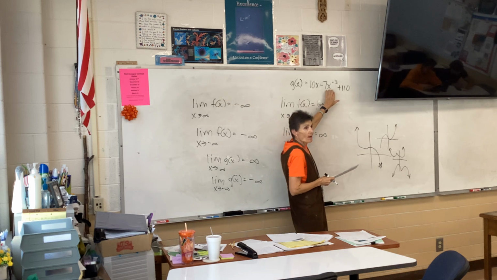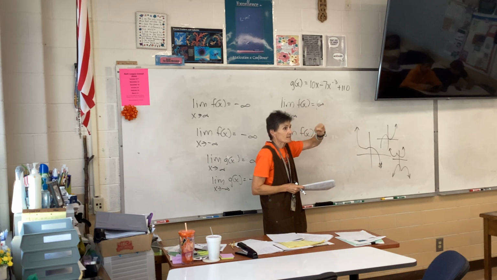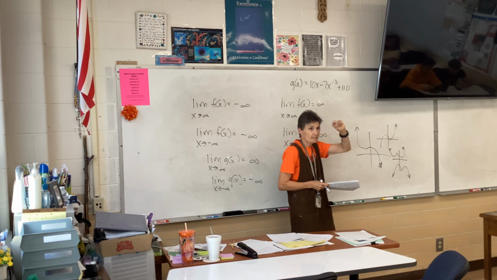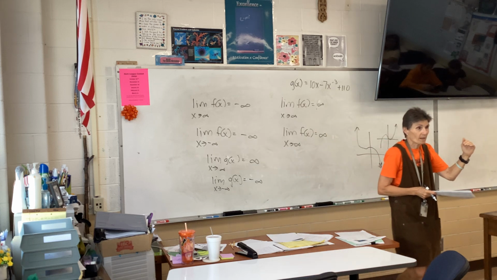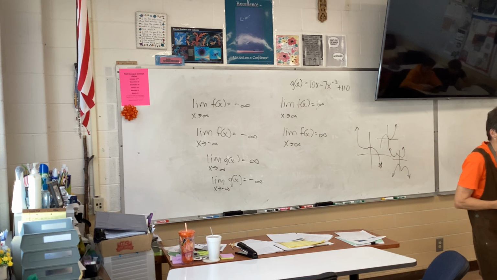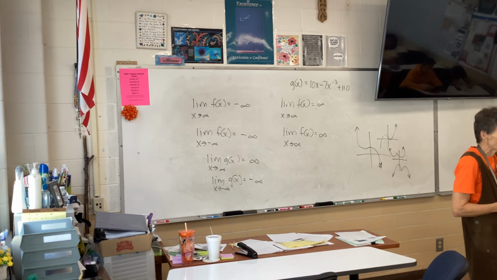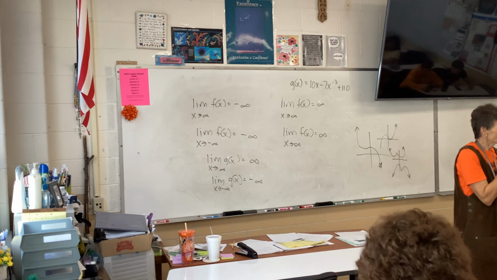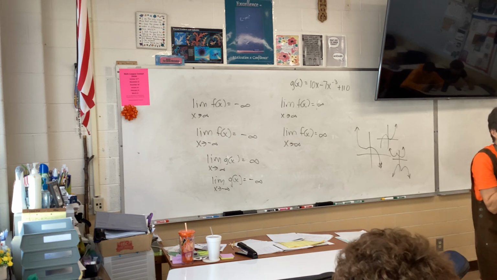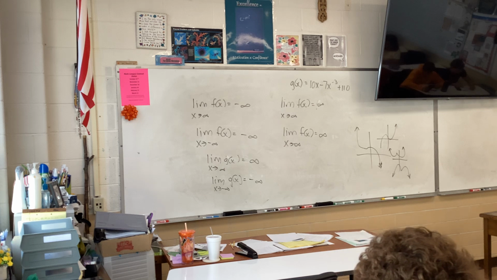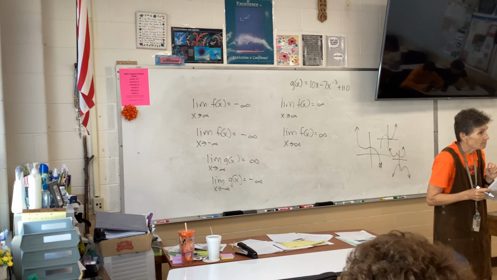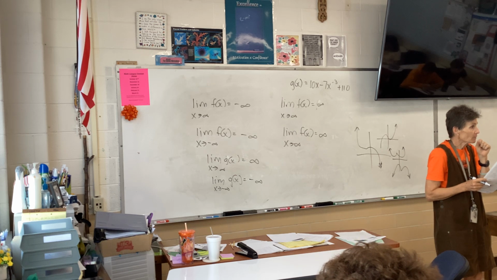Now, tell me about that right there. That's weird. You gotta flip it upside down. 7 over x cubed. And as soon as you put 7 over x cubed, what have you done? You put in an asymptote, right? Because if you have an x in the denominator, then x isn't going to be able to be 0, right? And that means you don't have a polynomial. To be a polynomial, you can't have variables in the denominator, which means you can't have negative exponents. Are you clear on that?